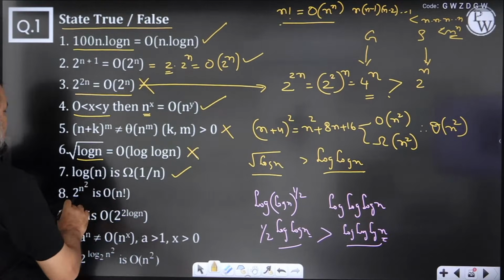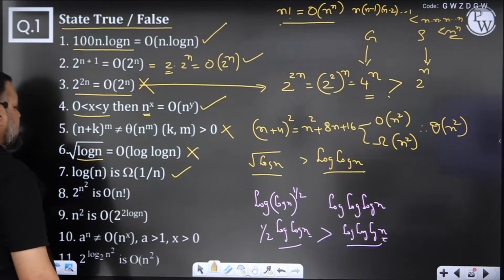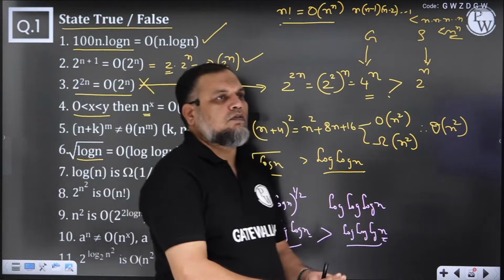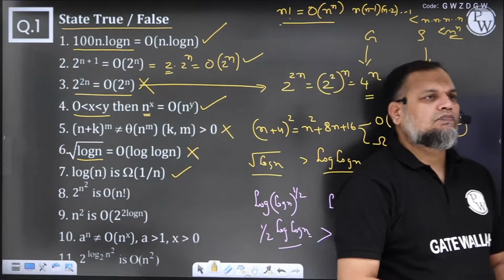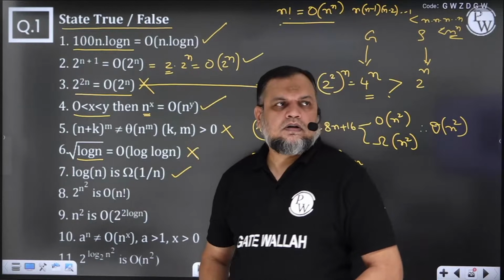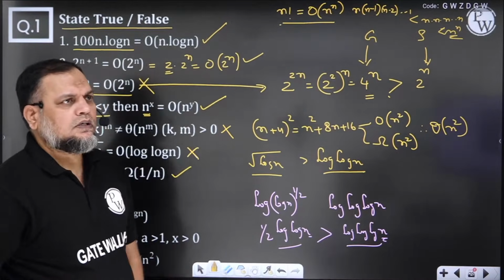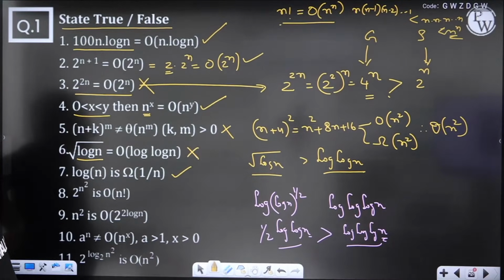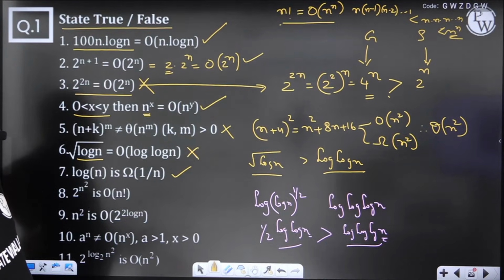तो देखिए आप 2 power n, 8 का बताइए मुझे बॉयज एंड गर्ल्स. 2 power n square is order of n power n, true or false? 8 का false or true? Come on. SY, Suhail Khan, Bhagwadhari, Satyam. 8-1, true or false? Some people are saying true, some people are saying false.